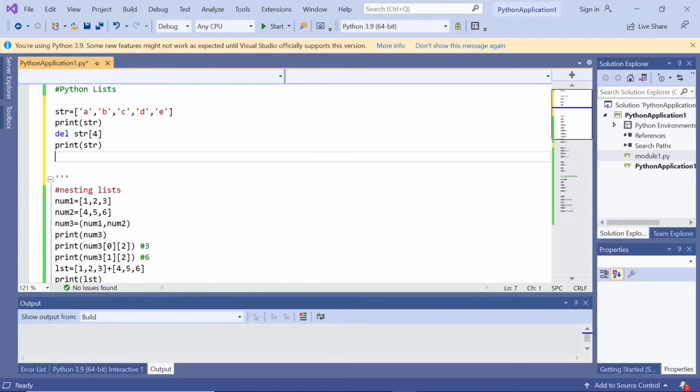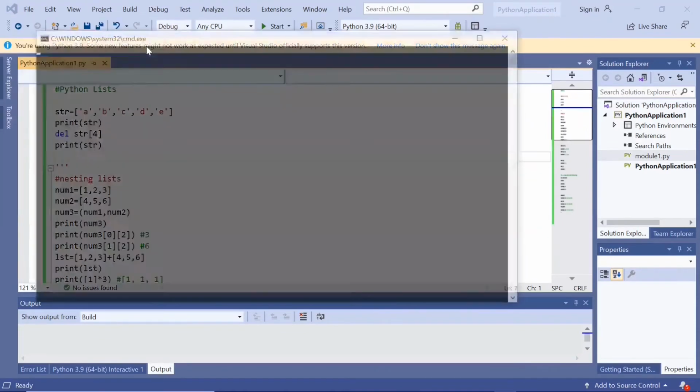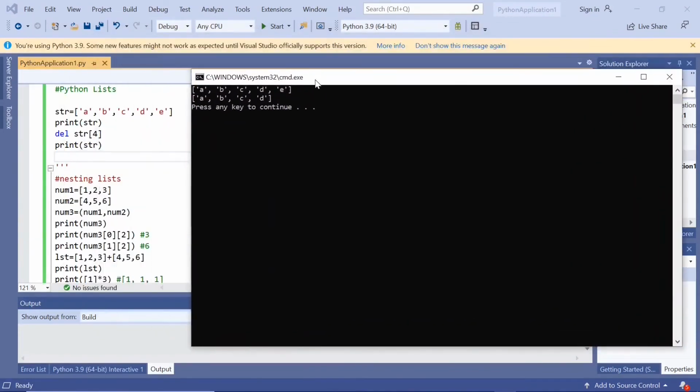Let us see the result. Initially we printed str, that is it has printed ABCDE, and we deleted str[4]. That means 0, 1, 2, 3, 4, E has been deleted, so it has printed ABCD. That's how you can delete an item here.